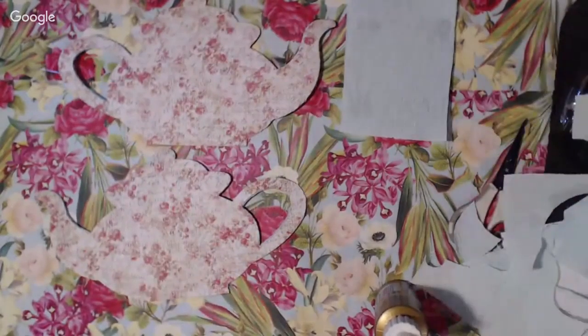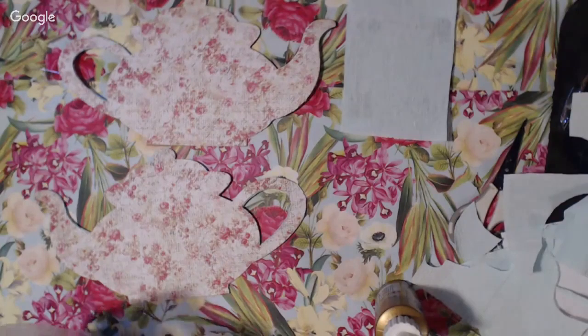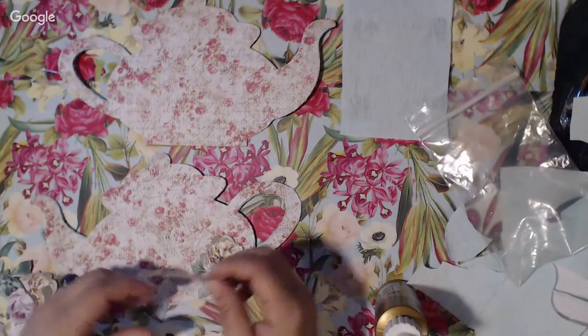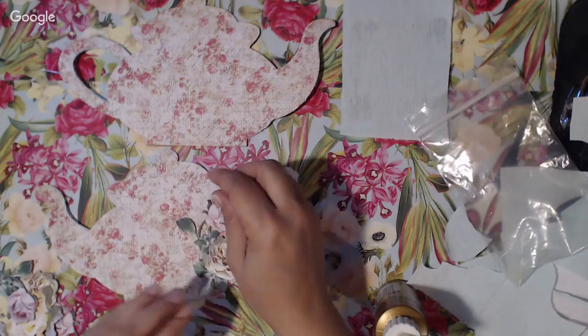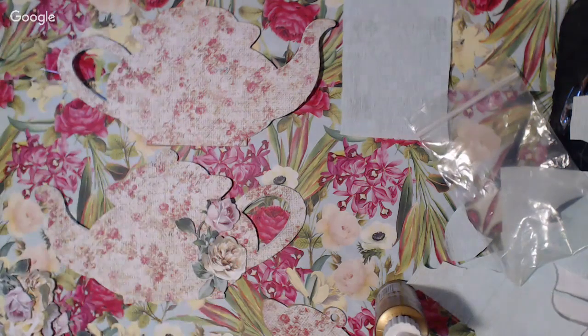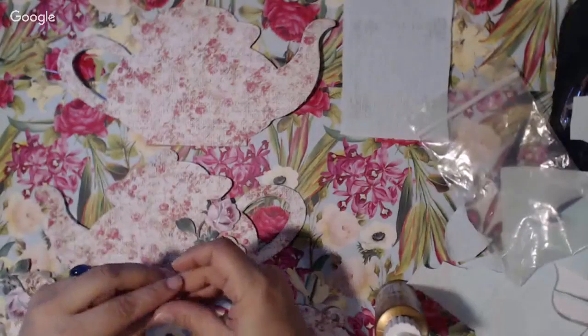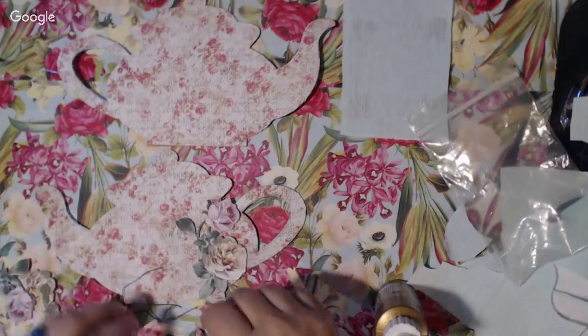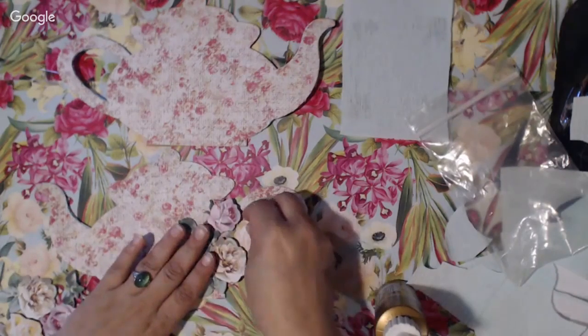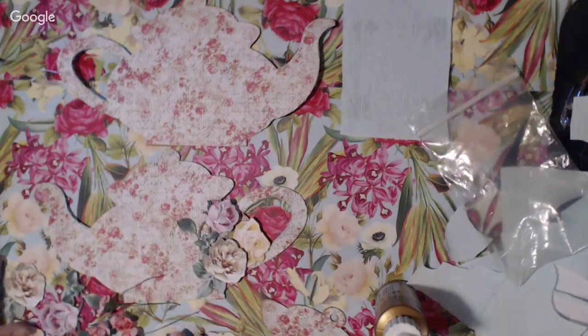All right, so I got that. These little roses that I want to incorporate in here, I don't know where exactly. I gotta glue these down. Trying to think of ideas. Where's my setting? What exactly I want to do. Okay. All right, so I think I have one more here. Ooh, yes.